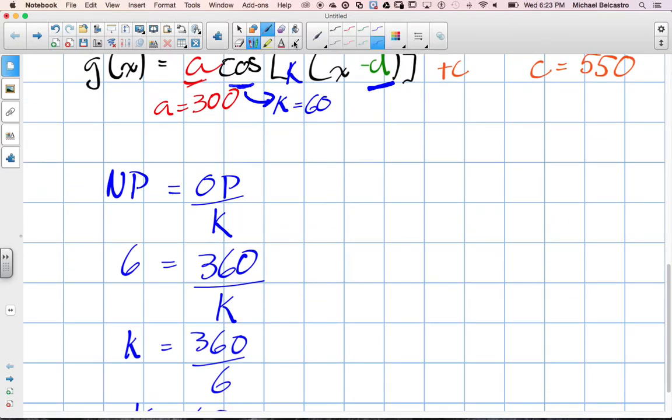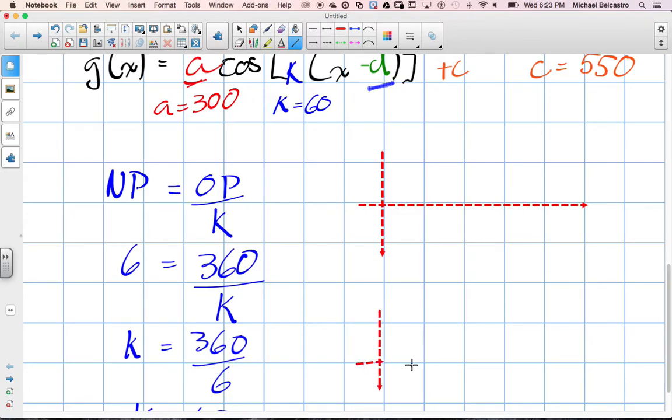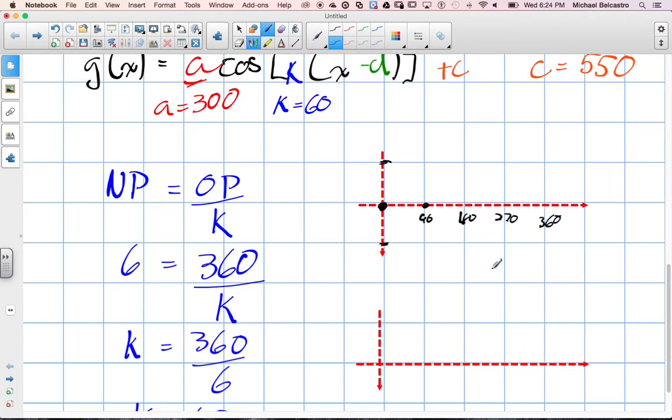So let's draw a quick rough sketch of what sine and cos would be with that new period. If you remember before, we start at 0, we have a high point of 1, a low point of -1, and it's normally at 90, 180, 270, 360, and we're just going to assume they come straight down, so I don't have to write those numbers again. If it's sine, we're starting at the origin, peaking at 90, coming back at 180, going down, and coming back. So this would be our normal period of the parent function.